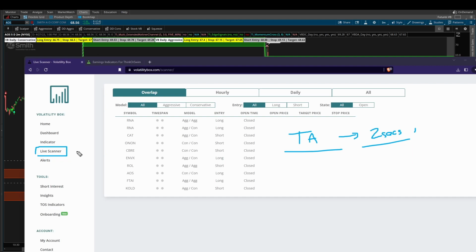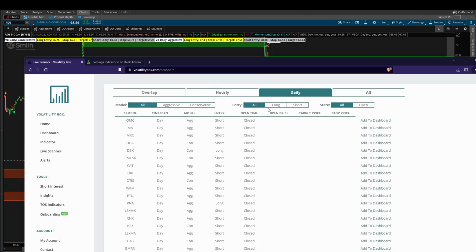Now, the 4 stocks we'll talk about in today's video: Caterpillar and AOS, which is the chart I have loaded on. Both of those appeared on the overlap tab, which a good way to think about that is the best of the best. It looks for places where we have price in whichever stocks breaching hourly volatility models along with our daily volatility models. So it's the best of both worlds. If you're unfamiliar with what the hourly versus daily models are, I'll leave links in the description box as well, which break that down in a little bit more detail.